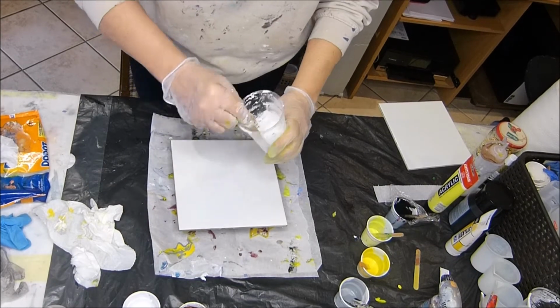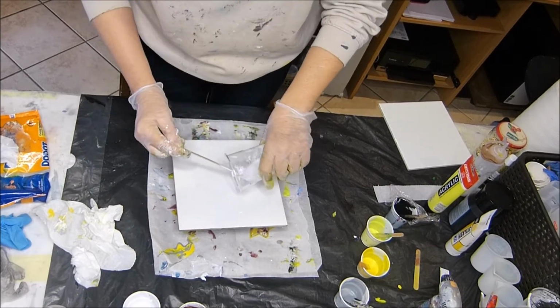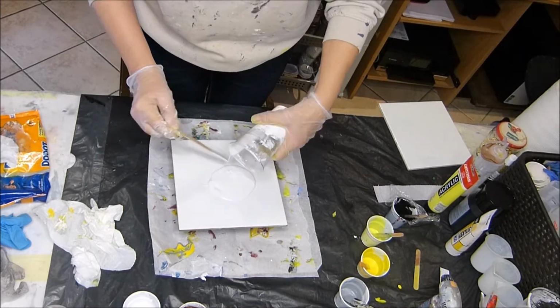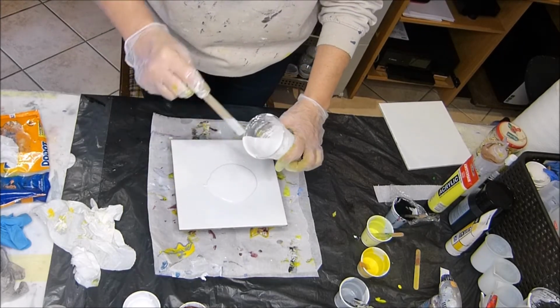So here is the second part, actually the third part, because the second part wasn't working either.